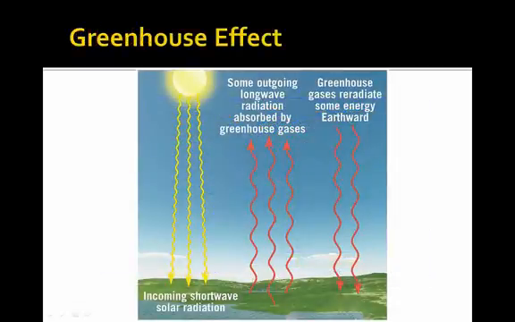Now, light that is not reflected but instead absorbed will partially be re-emitted into the atmosphere. However, because the temperature of the Earth is less than the temperature of the Sun, the re-emitted energy will have a different wavelength. The wavelength is absorbed by the greenhouse gases and then re-emitted in all directions, including back toward the Earth's surface. Therefore, the same energy gets multiple opportunities to warm the surface and the lower atmosphere.